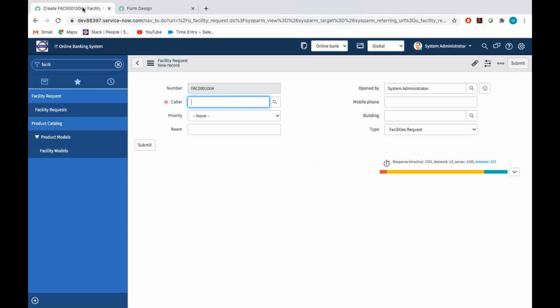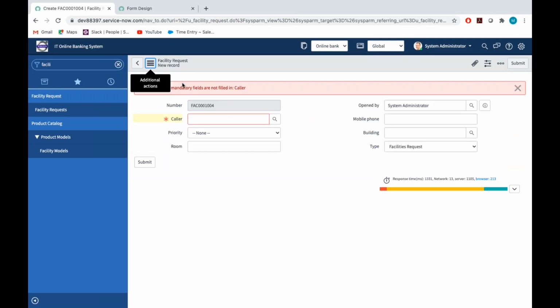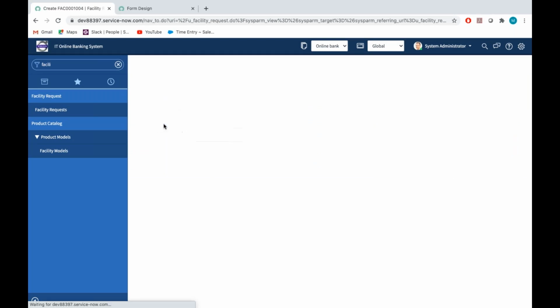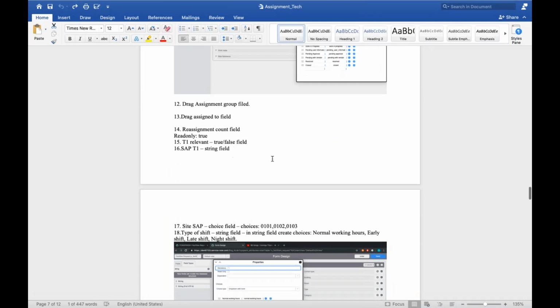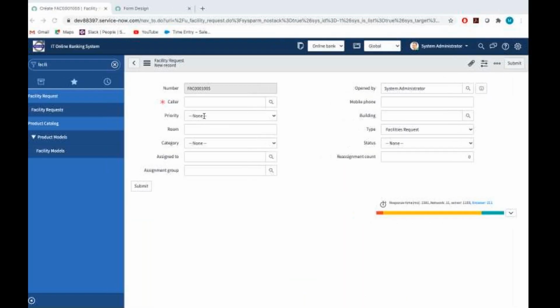We'll see how the form looks. Oh, reload it. Right now the reassignment count is editable, so here my client is saying that should be read only true.